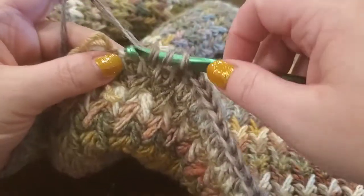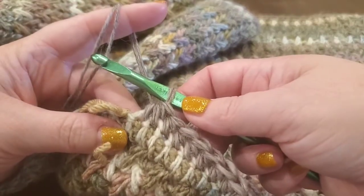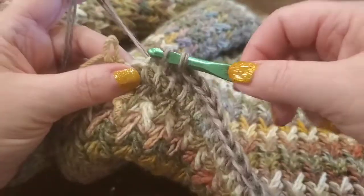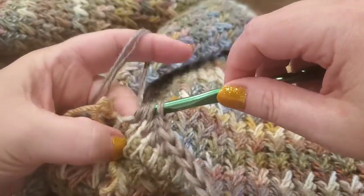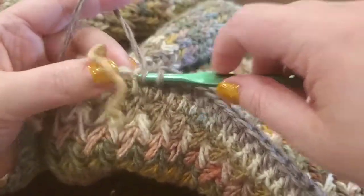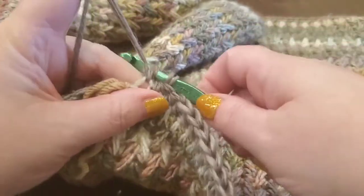Or you could do a half double through 2 stitches like that, make 2 into 1. See how I did that? Wrap, go into the stitch, pull up a loop, just go straight into the next one, pull up a loop, then you've got 4 on your hook, go through all of them. If you need to eat up a stitch because it's wavy. If it's very wavy, you're going to need to do something about that yarn or change your hook. Go down to a smaller hook.